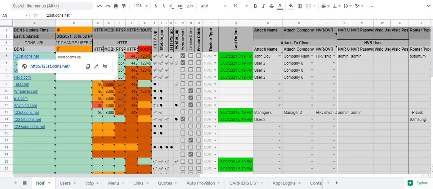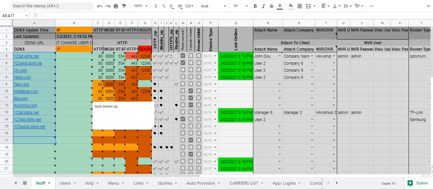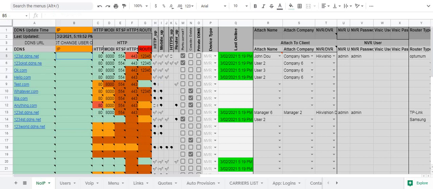Here's the DDNS. I have an app, a Raspberry Pi, that updates your IP address. It will put your IP address here, and based on your reports, it will give you colors, and it will also make a comment and tell you what's online, what device is under it, and so on. Based on that, this is the router information, of course.